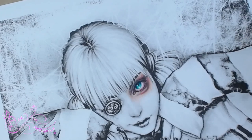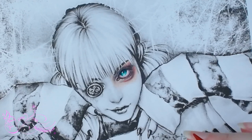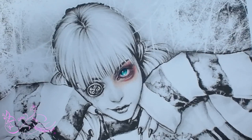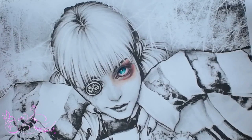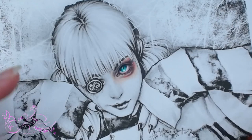So I'm going to do a Coraline based colour. In the Coraline movie she wears this salmon pink striped top, and it's dark salmon and light salmon, so I'm going to do the same with that. We're going to give her blue hair, and we're going to do the background. Like in the movie she goes through a portal and it's all brightly colored purples and pinks. I'm going to try and do that in the background and then do the cobwebs over the top of that, so hopefully it'll come together nicely.